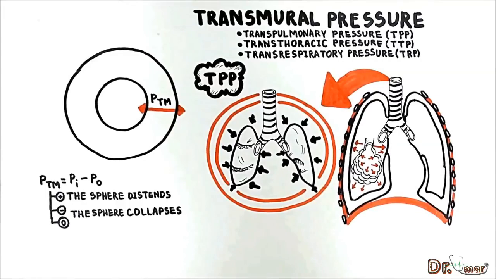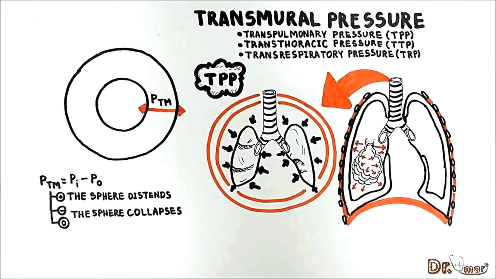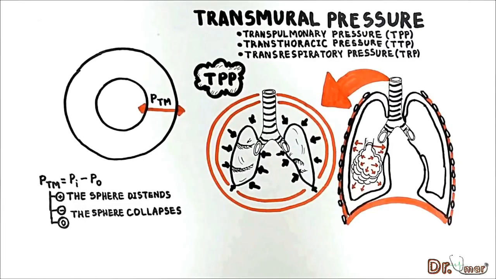You know that even after a long breath, no matter how hard we try, still 1,200 mL of air remains in the lungs. This volume is called residual volume. So what is the force which holds the lungs and alveoli open within the chest cavity? Actually, this force is transpulmonary pressure, the pressure across the wall of the lung. This is the first of the three types of transmural pressures we will discuss.